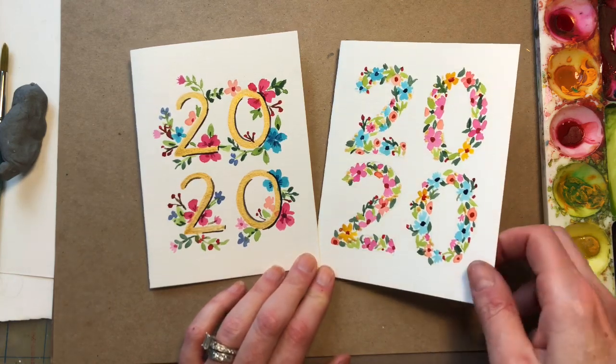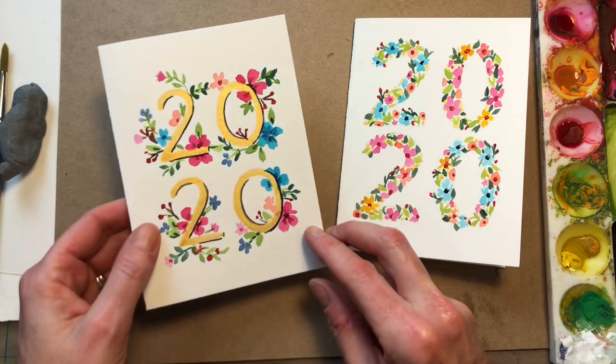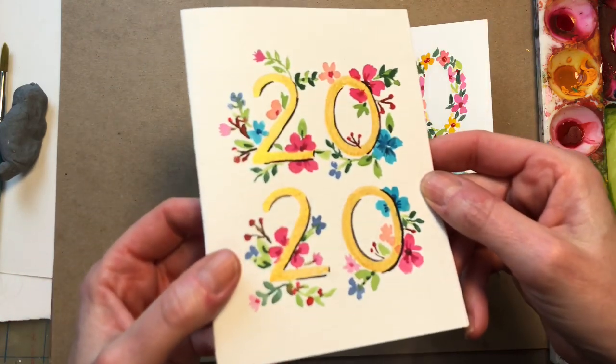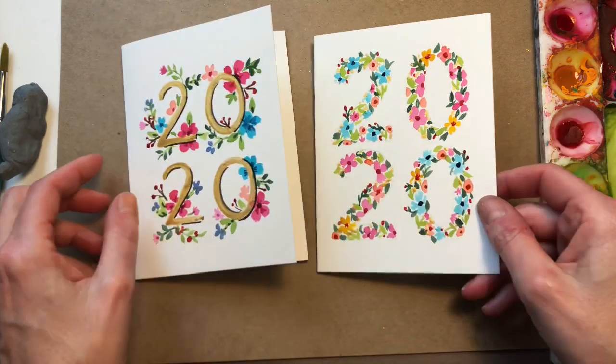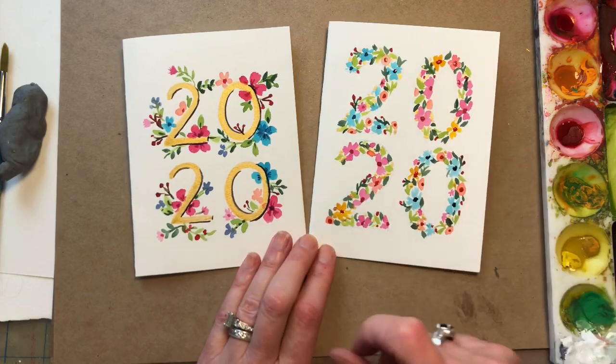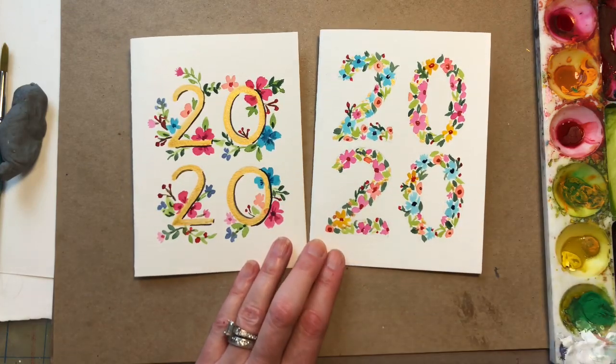Yay, 2020, it's almost here. I can't believe it. Two varieties of the 2020, one using the gold numbers and then the flowers behind it, and one with the flowers and little gold inside the numbers 2020. So let's get started.